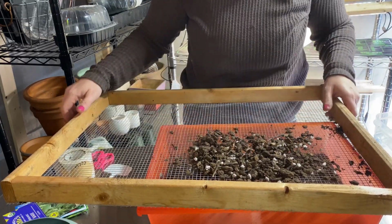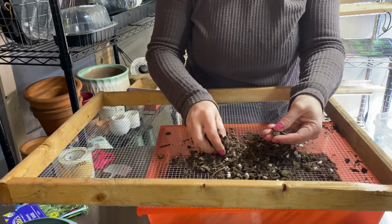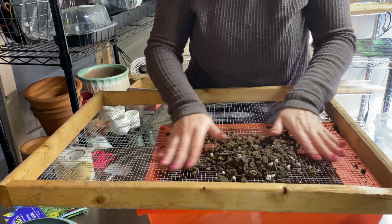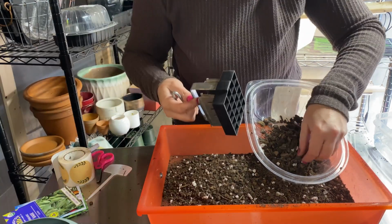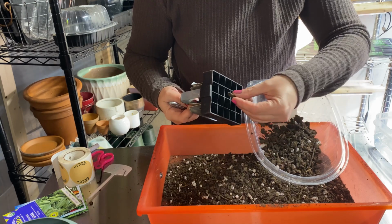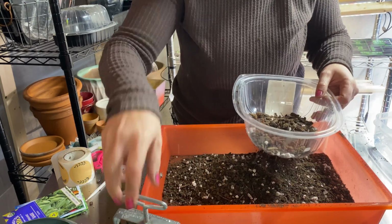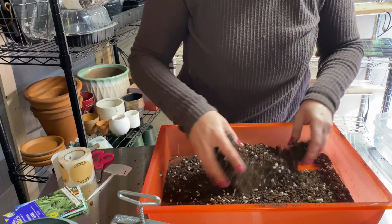So you can see the big chunks that were left over. I will keep this, so when I'm transplanting orchids or any plant that needs a lot of drainage, I keep this and then we'll reuse it in those applications. All of these big chunks would have gotten stuck in the soil block. See how a seedling won't make it through that? It would be poor germination with that, and I wouldn't like it too much. So we'll keep this for later application.